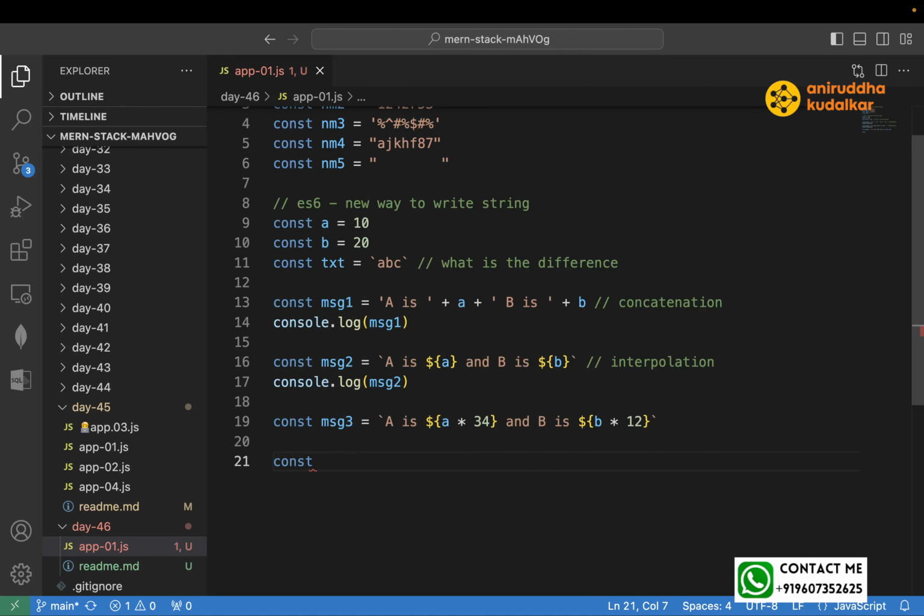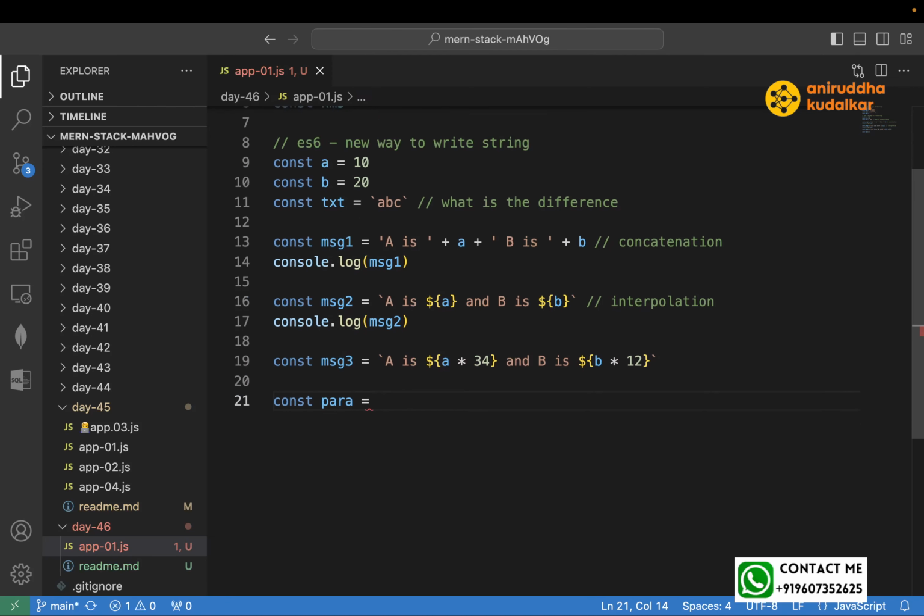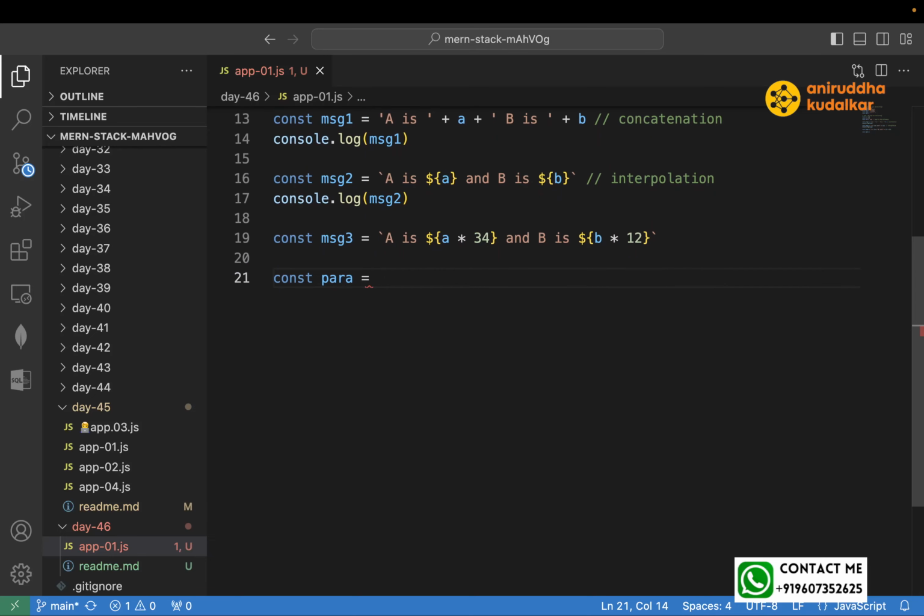Const para. Now see here, paragraph. Multi-line strings are also possible. So here we can say ABC, enter, PQR, enter, LMN, enter, XYZ.